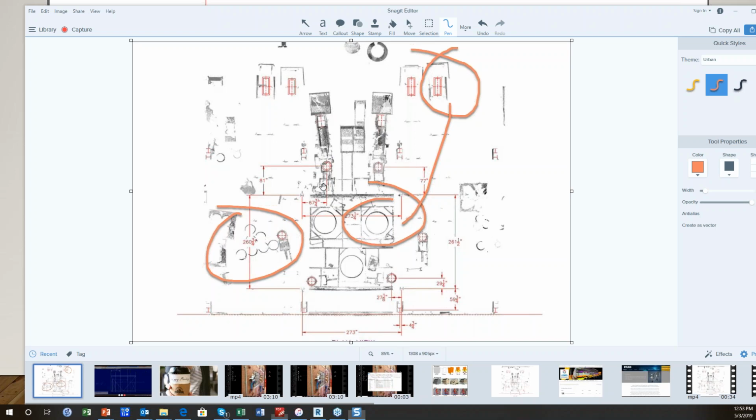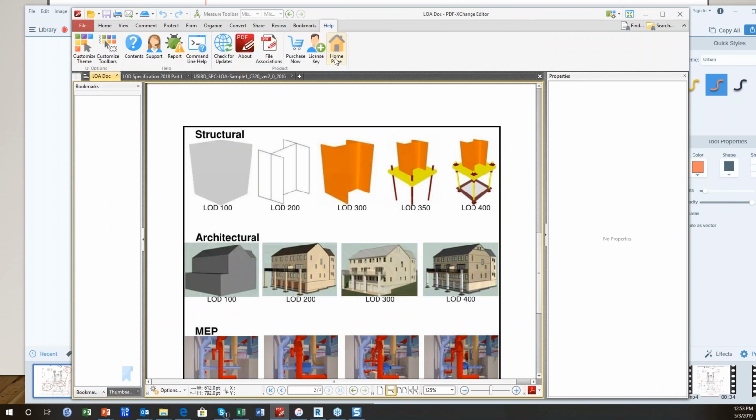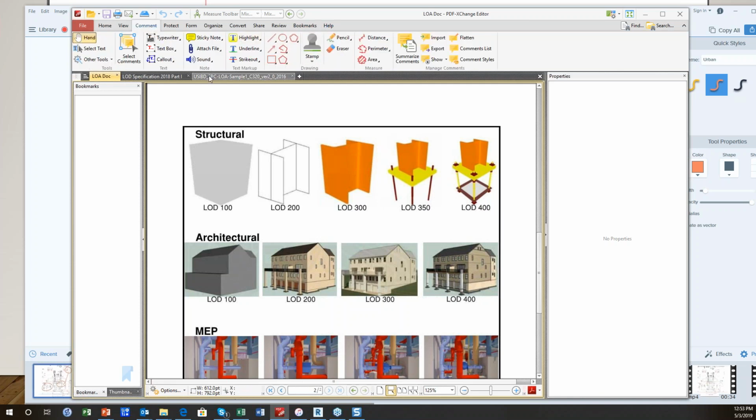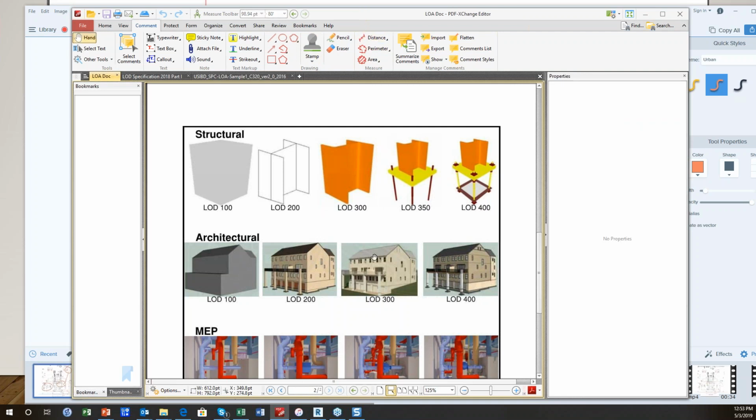Another tool I use often is Tracker software. It's a PDF editor. What I like about this particular tool is they have a neat little tool where you can measure distances. Let's just say we knew that roof was 100 feet.